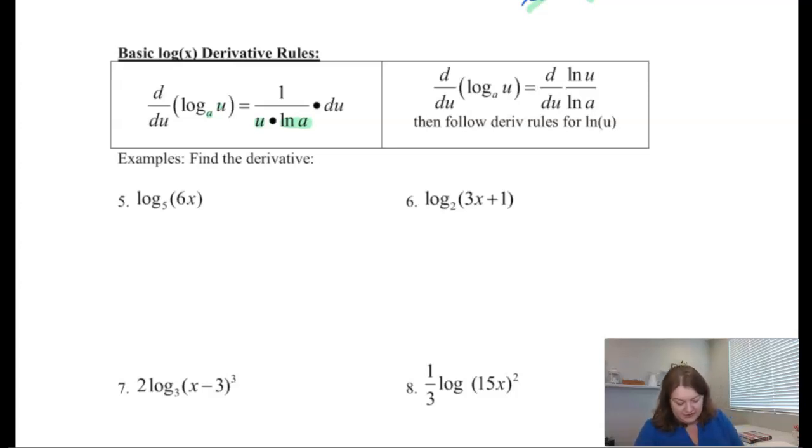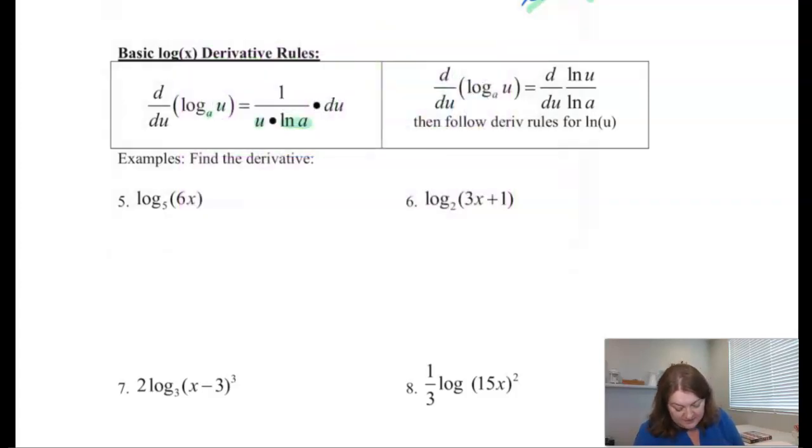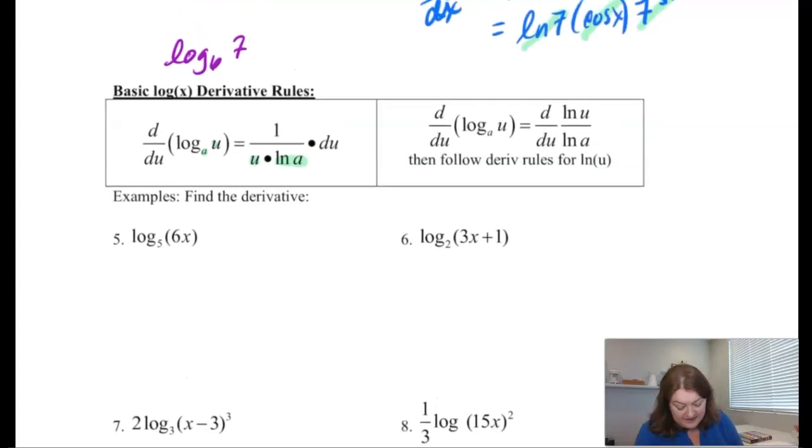So here's what I would do. We're going to use one of those other formulas called change of base, and it was on one of the prior pages, and it says basically anytime you do not like the base of something, let's say I had log base 6 of 7 and I didn't like log base 6 for whatever reason, I could rewrite it as any other log base, including ln, as ln of 7 over ln of 6, and just write it like that instead. Okay, so I'm going to choose to do it that way first instead of just following the formula.